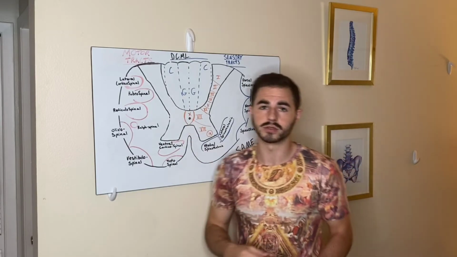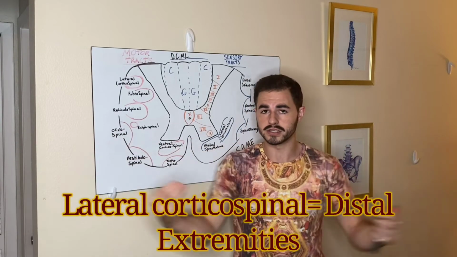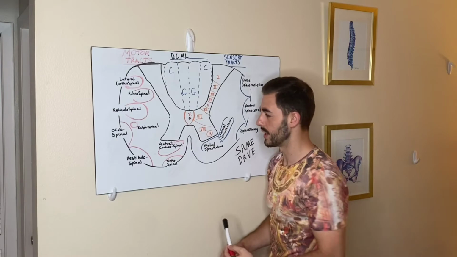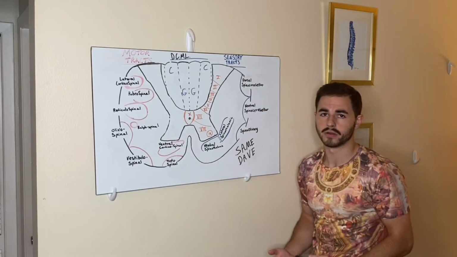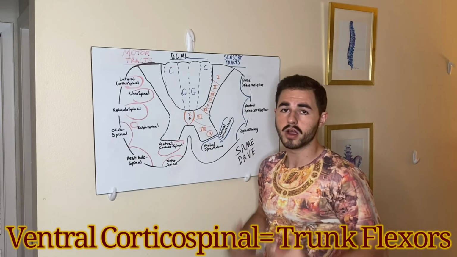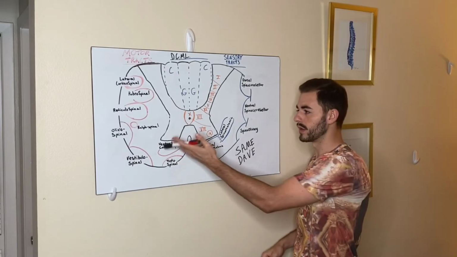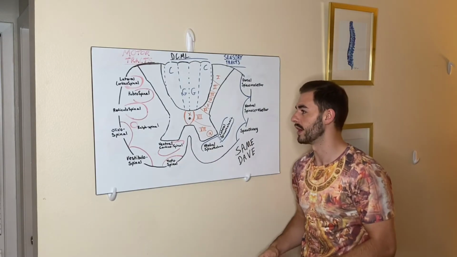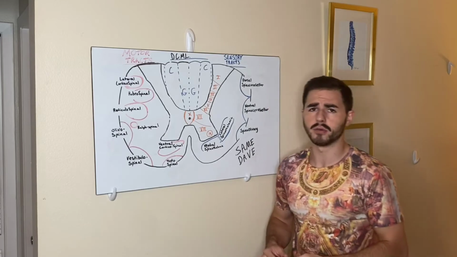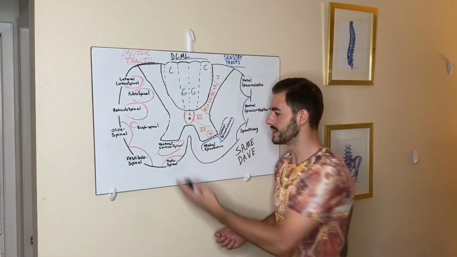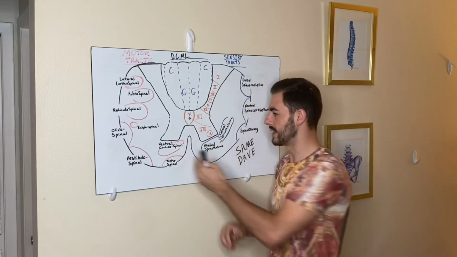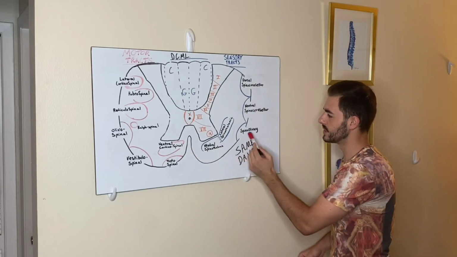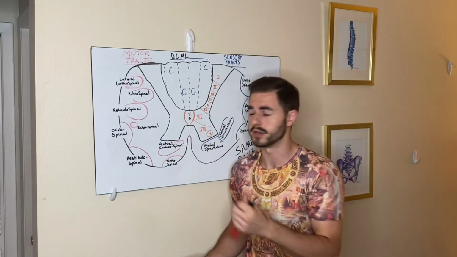The lateral corticospinal is responsible for all your lateral dexterity movements of your distal extremities. So that's going to be very important if you were to suffer damage there. Also, the ventral corticospinal is for the rest of the flexors in the trunk. If you were to damage that area, you would compromise the efferent function of that spinal portion. Another thing to help you remember is within the names. It says cortico, so it's starting in the cortex, and then it ends in the spine. That's why it's corticospinal. That pretty much helps you differentiate whether it's going to be sensory or efferent as well.